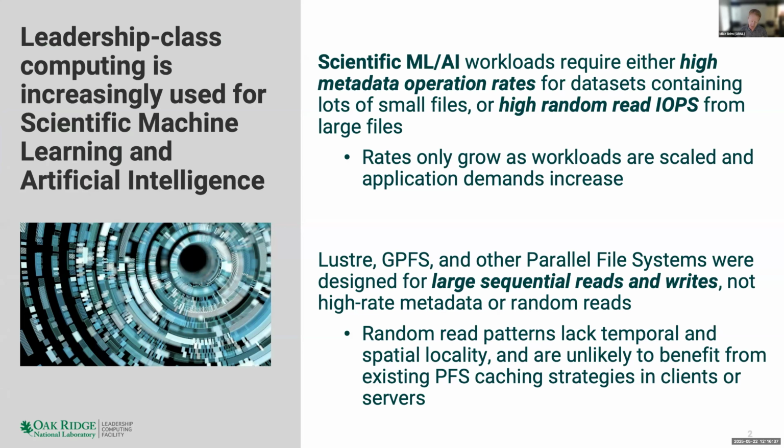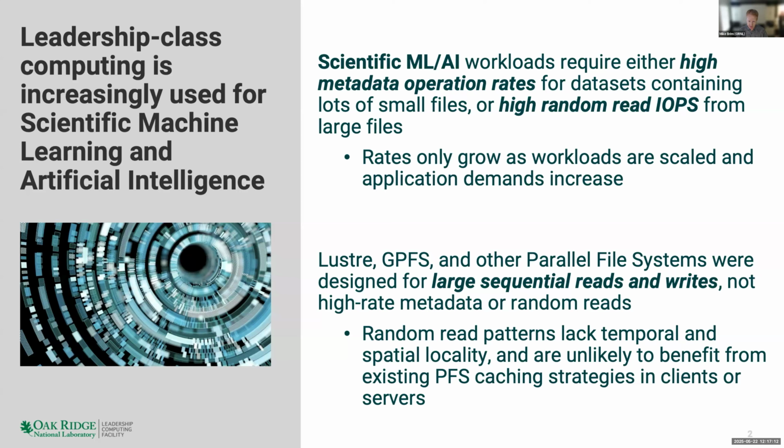And currently, mostly what we're seeing is large-scale training type workloads where you have either high metadata operation rates for data sets that are composed of lots of small files, or you have large files where you need lots of high random read IOPS. And of course, the rates of these metadata operations or read IOPS only grow as these workloads are scaled up to leadership scale sizes, which we define as like 20% of our largest machine.